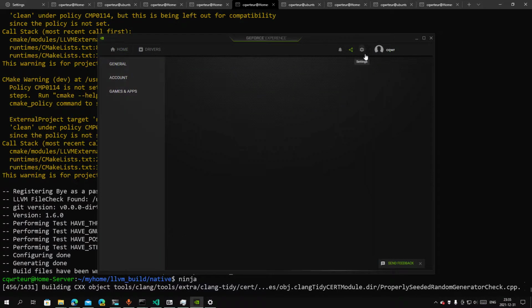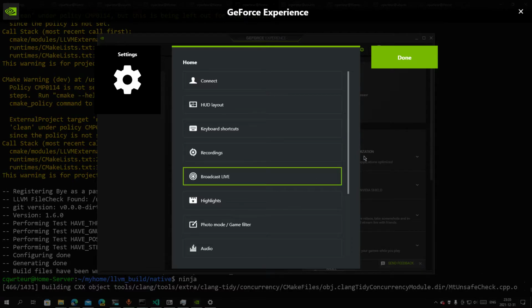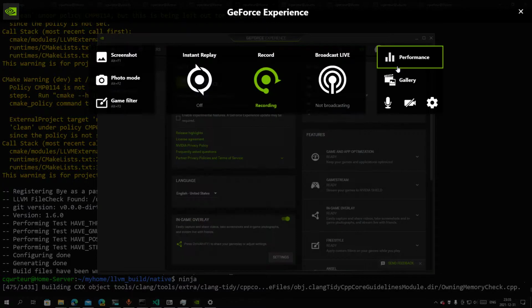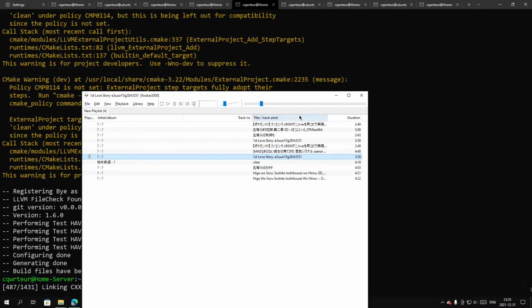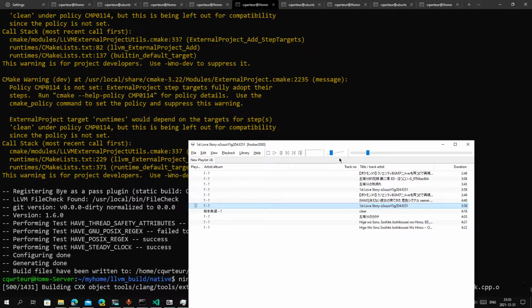Just check the settings here. I just make things worse. Okay. We should not have any system sound, so I can play some music while recording the video. But YouTube will say I'm violating their copyrights for the music, so I'm not going to do that. Just do something, whatever.